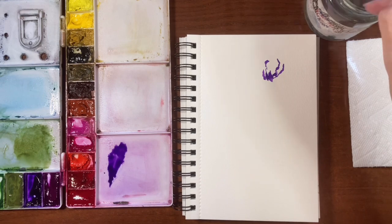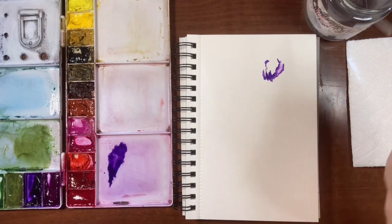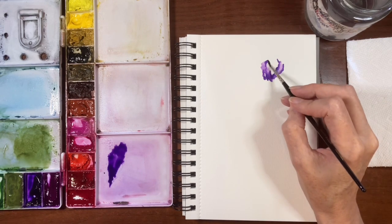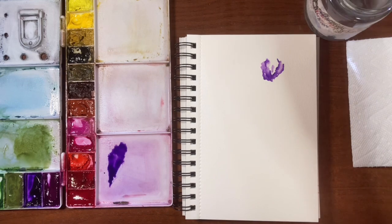Then you're going to go back in. I'm going to rinse off my brush, and we're just going to kind of kiss this paint, come up to the edge of it, and move it around. So rather than making these bleeds of wet into wet, you're actually just moving the paint around.